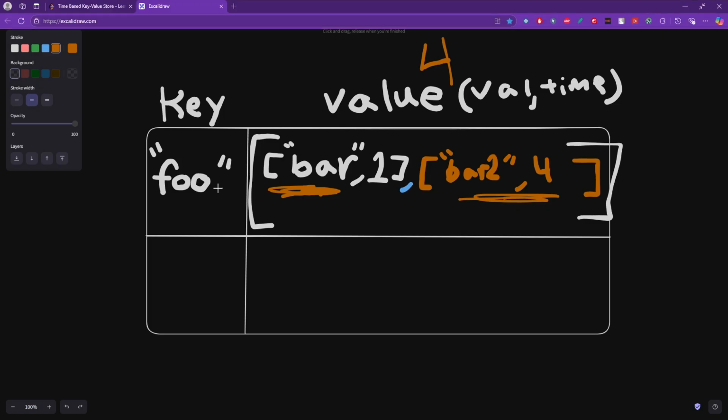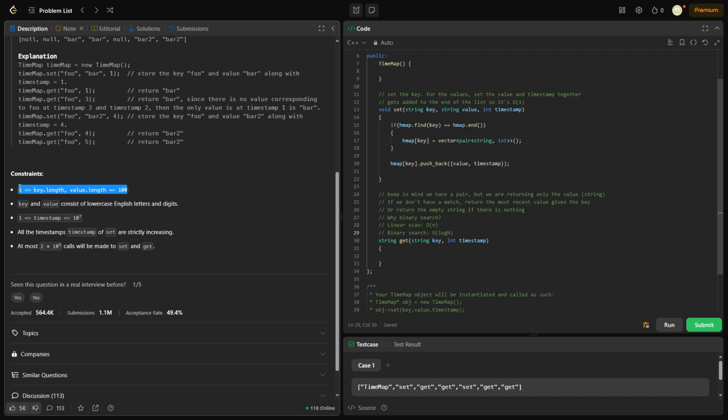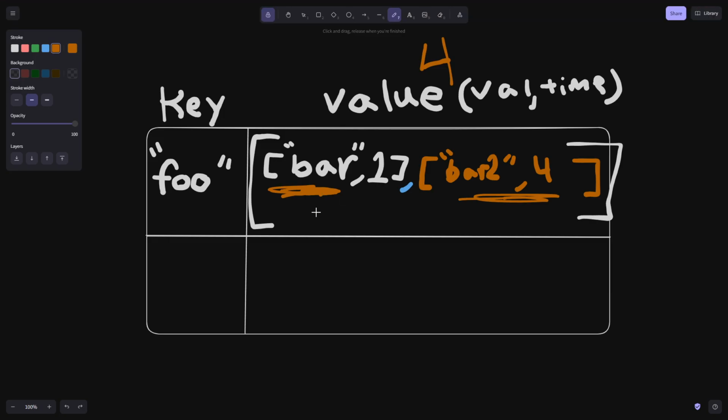Because if this was really big, like in an interview, you don't want to do a linear scan when you don't have to. Let's say we're looking for a 3. Well, do you really want to start from the start and go all the way through? Or what if we're looking for 100? Why would we want to do that, because a linear scan is O of n.